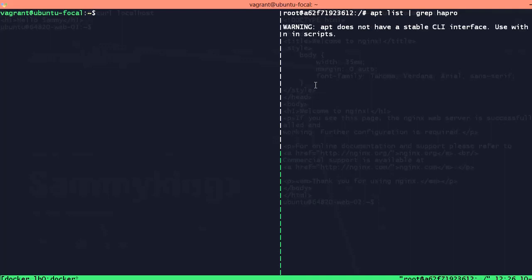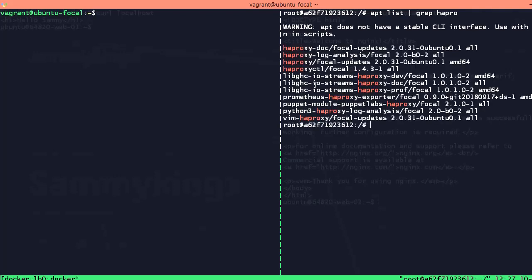If it is not, then you just want to do an apt update. Okay, and yeah, I have HAProxy. If you don't want to read the resource, you can just run this command, and it's going to install the HAProxy version that is compatible with your current version.